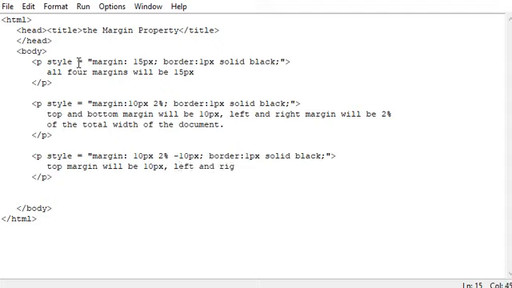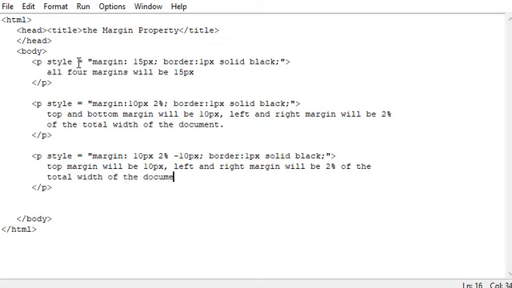So I've written almost 3 paragraphs. I'm going to make it 4 paragraphs. So let's go to the last paragraph.